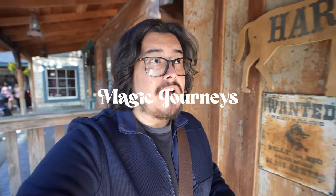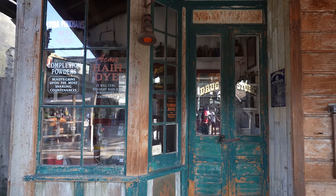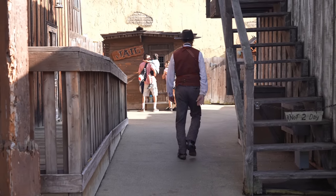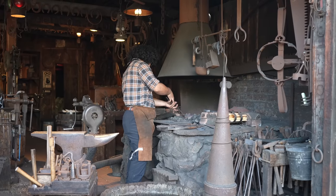Here we go. I just love walking into Knott's Berry Farm. It's a ghost town. It feels like you're in an old west type of movie. It's pretty cool. Everything is so detailed, and it gives you that old California feel. And then of course you can see awesome things like the blacksmith at work. Overall, they also have great food and you can smell it pretty much everywhere. But one of my favorite things here at Knott's Berry Farm is the funnel cakes. They are delicious, and hopefully before we leave, we get one.